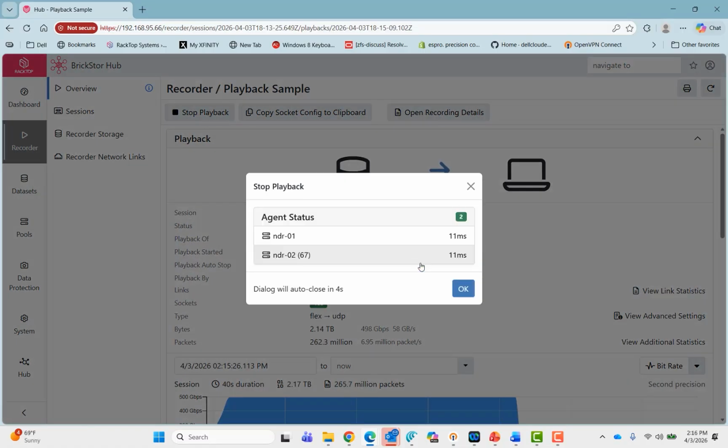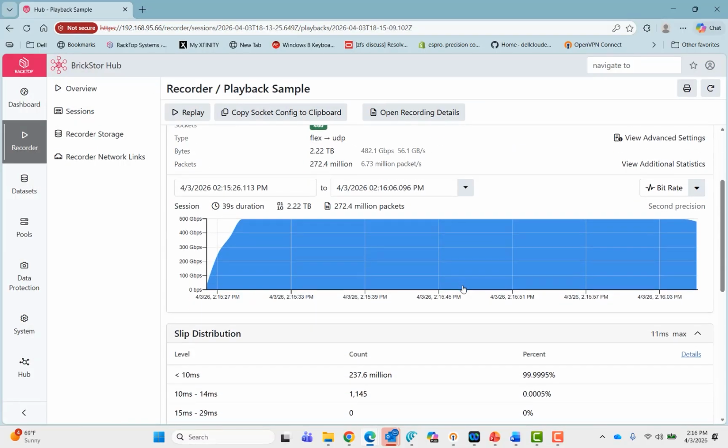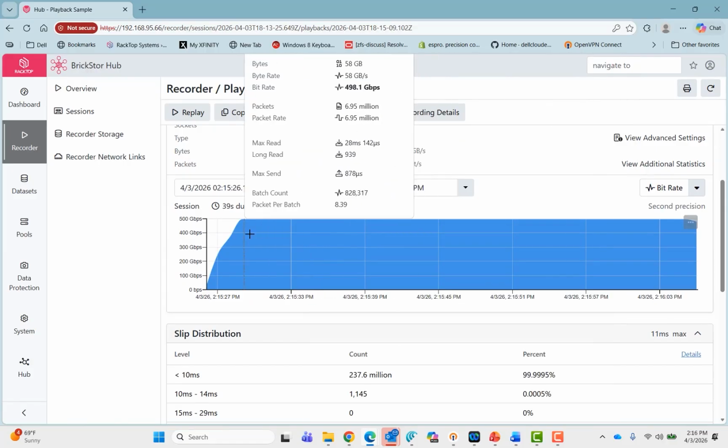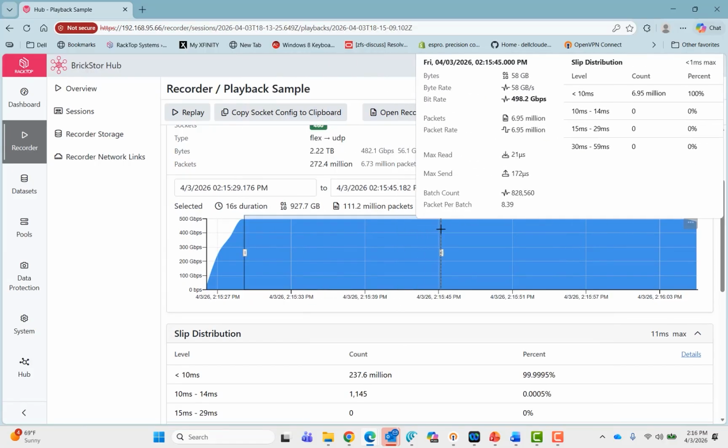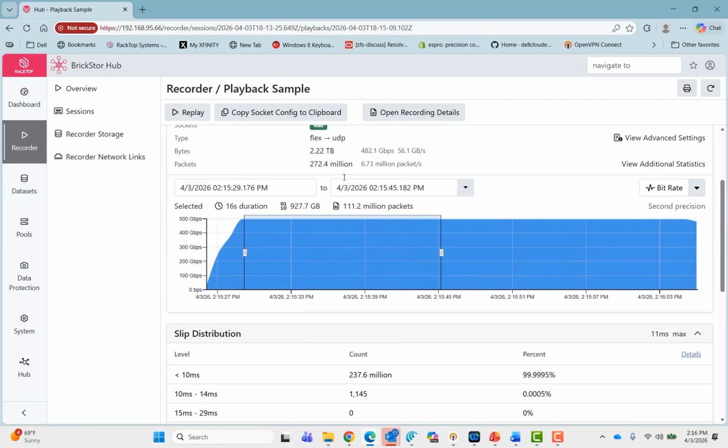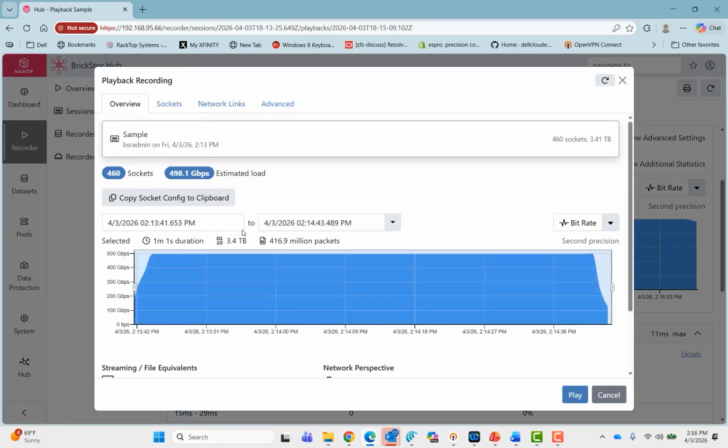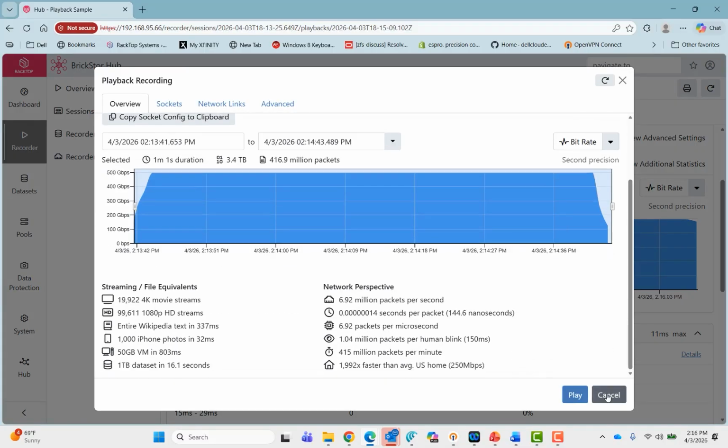You also have the ability to select where you want to play from. So maybe for this playback, I only want to play a certain period of time, maybe part of the signal I'm interested in or whatever happened. I can choose to do that and only replay from that particular time, and it'll start right from there as well. So a lot of flexibility there too.